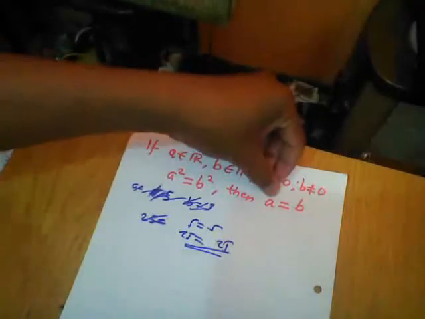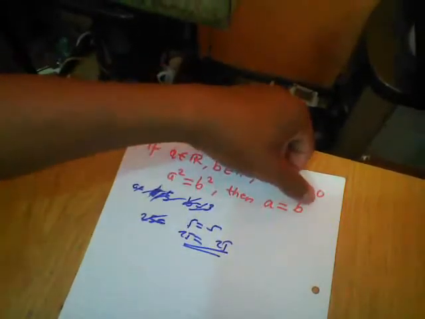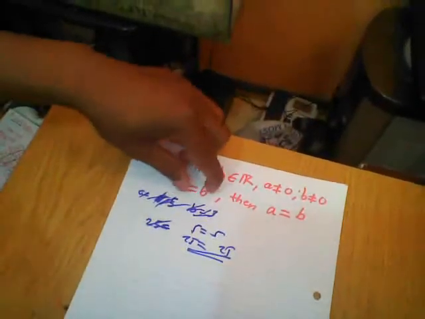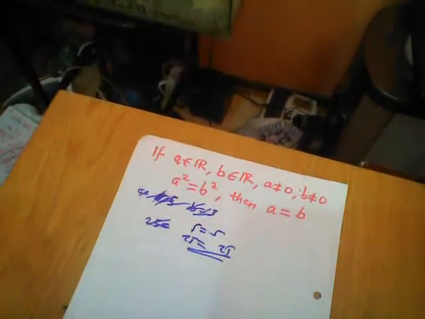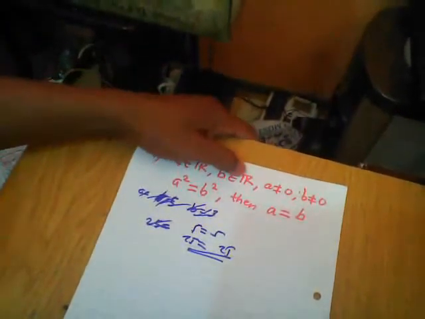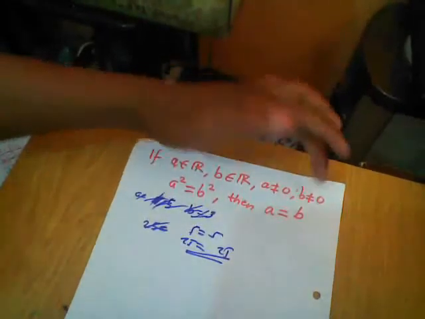So if this is equal to 8, then 8 squared equal to 64, and B also equals 8, because they say if A equal to B, then when you square them, they must be equal, but only for real numbers. A is an element of real number and B is an element of real number, but A should not be equal to 0 and B should not be equal to 0. But what happens when it equals 0?